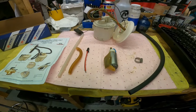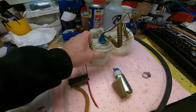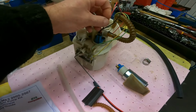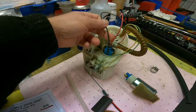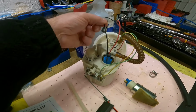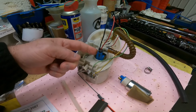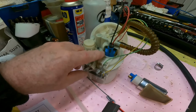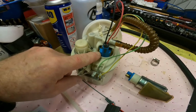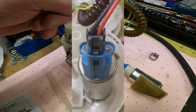So I go on about the wiring issues. Basically the wiring is in reverse to what you would expect. So the black core there is actually the positive. That's actually your feed, your 12 volt feed to the pump. And it actually says positive. It's got a positive symbol on the pump just there. If you look closely, you won't be able to see it on camera, but I'll put a picture up. And the red is actually the negative.